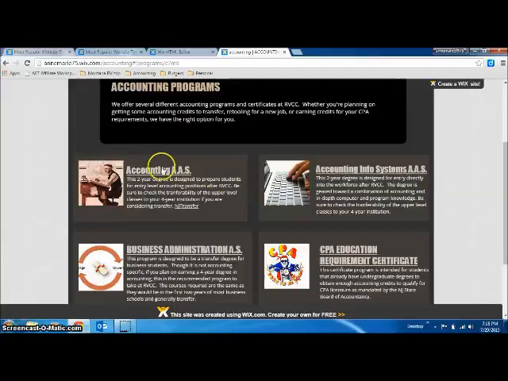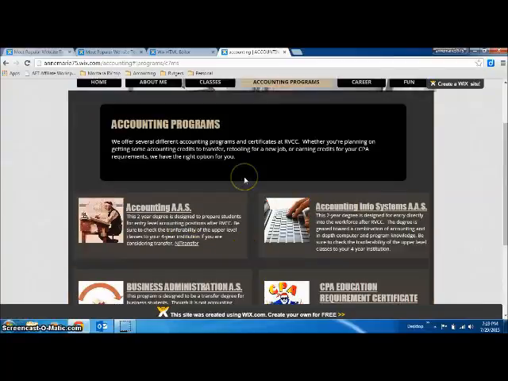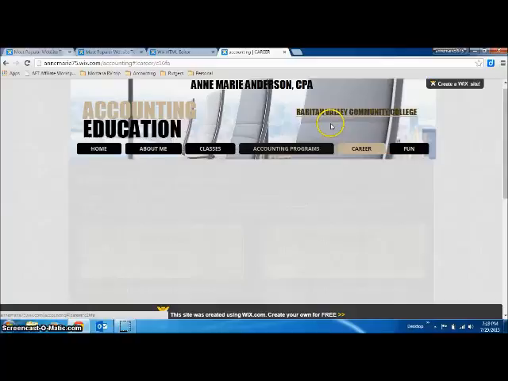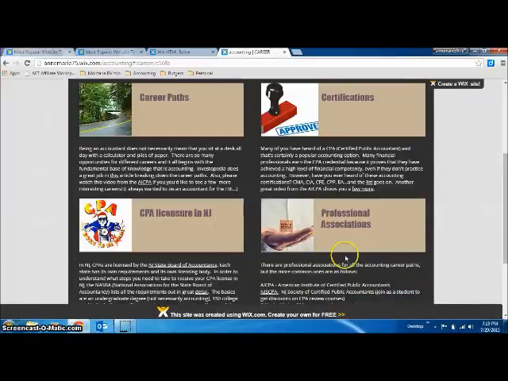I've got the links to the different accounting programs at my college, the different certificates and programs that we offer, and I give a little bit of a summary of them along the way. I've got some information on being an accountant, the career of it, certifications and CPA licensure, and the career paths of accountants.